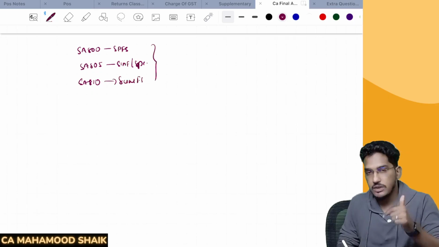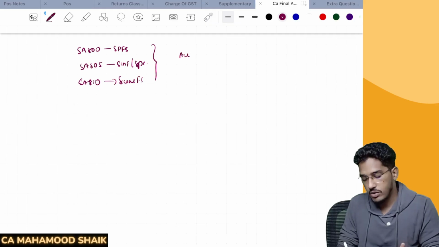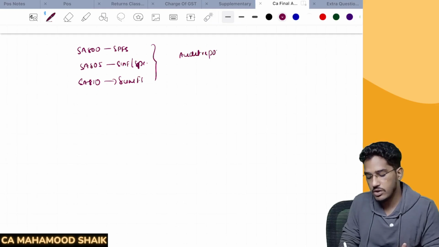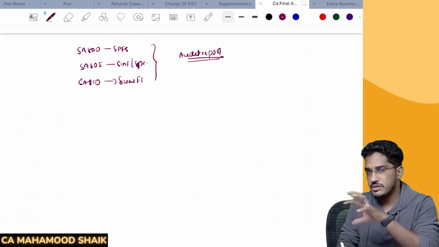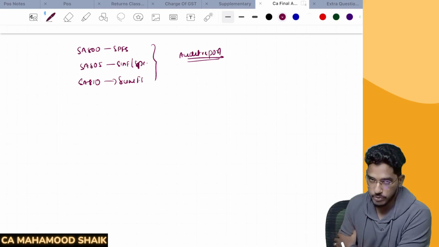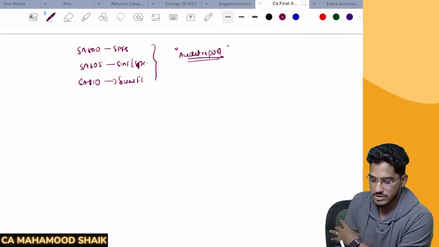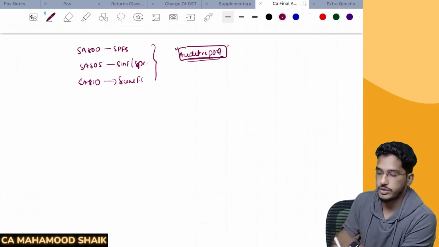So now, in all these standards, they tell us how to take up these engagements and how to give the audit reports. So mainly the discussion is about how to conduct audit, what special things we have to keep in mind, and how we have to give the audit report. So where these new changes have taken place, where these amendments have come, is when it comes to the area of the audit report.